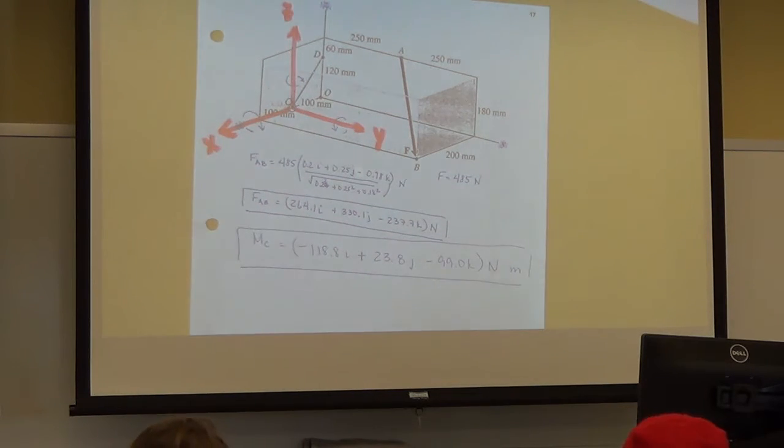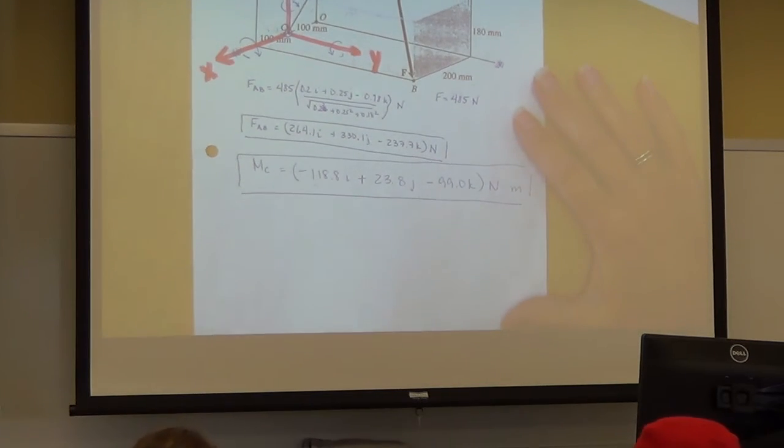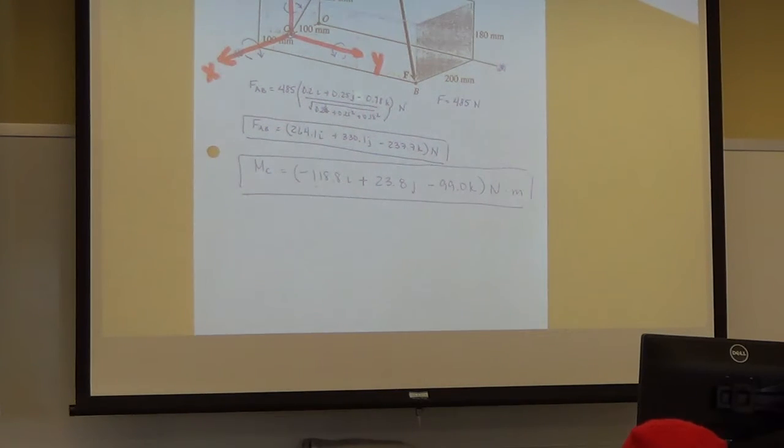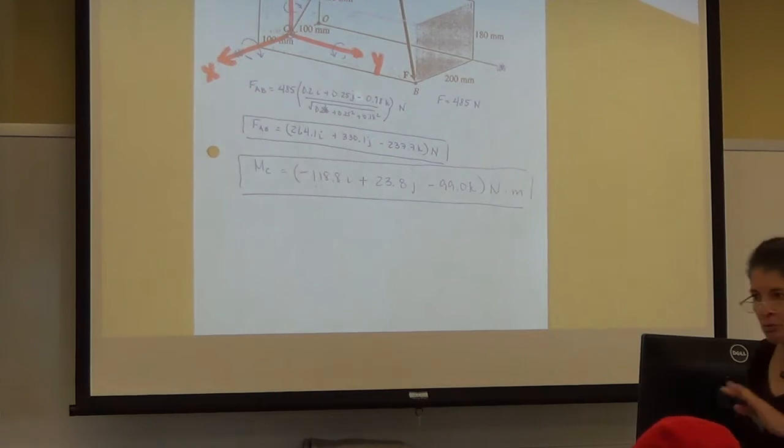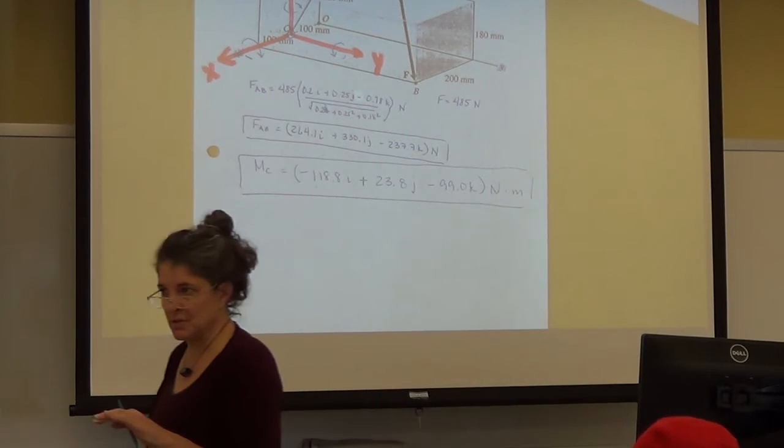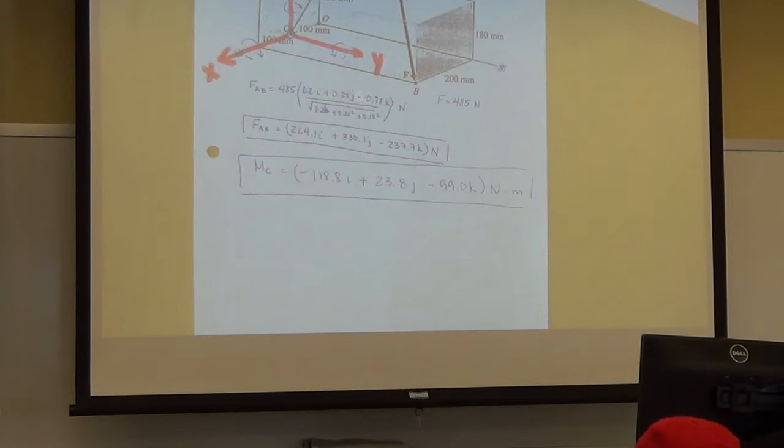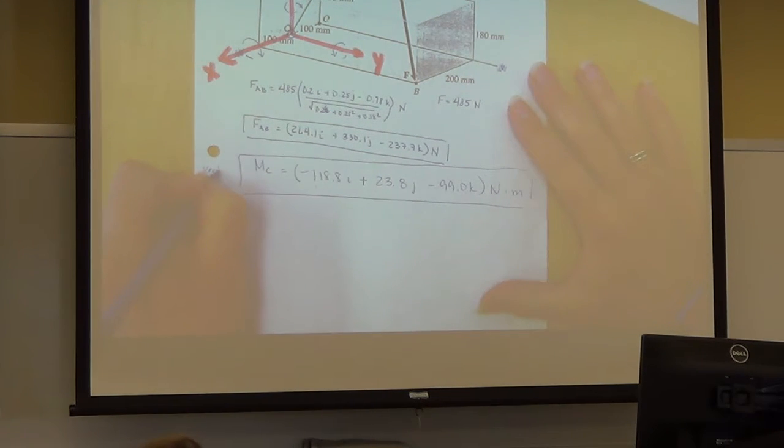Okay, next, now we're getting on to Charlie's question. There are 3 ways to represent vectors that we learned at the beginning of the semester. What were the 3 ways to represent vectors? Magnitude and unit vector, magnitude and direction angles, and vector form. So which one did we get so far? Vector form. And how did we do this? How did we get this answer?